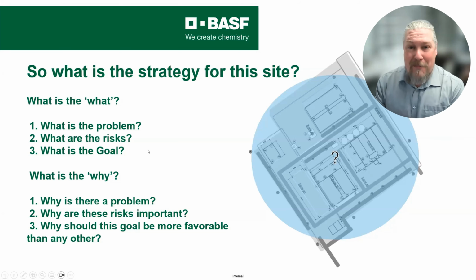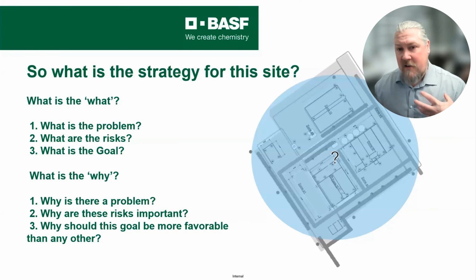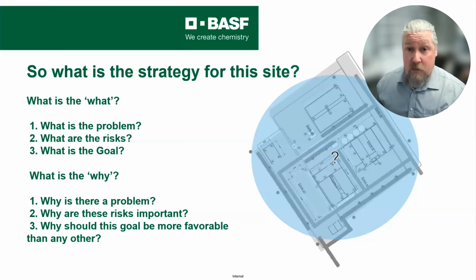And then why is there a problem in the first place? Rats don't spontaneously generate out of thin air, although sometimes we'd all be forgiven for thinking they probably do. Why are these risks important? Well, who has established these risk levels? Is it the site? Is it the client? Is it you? Who establishes these risks and why are they important?